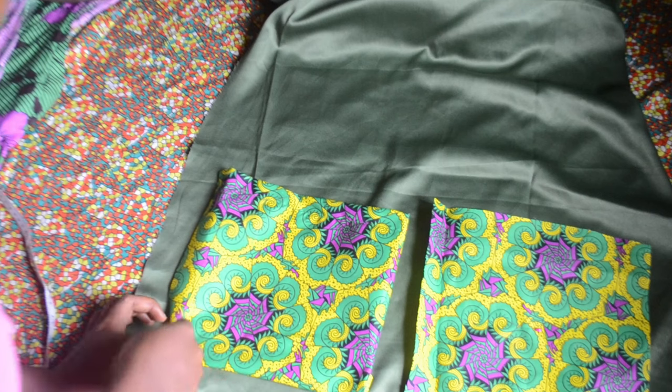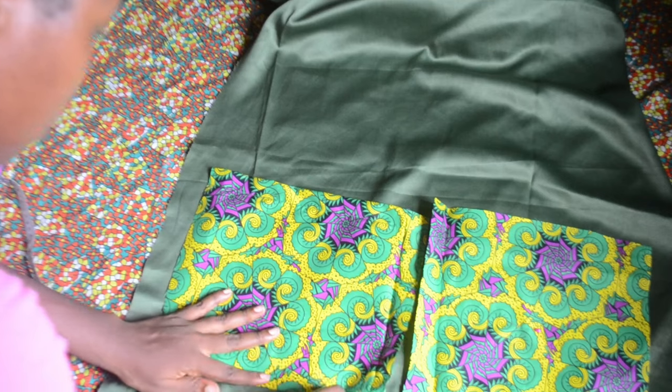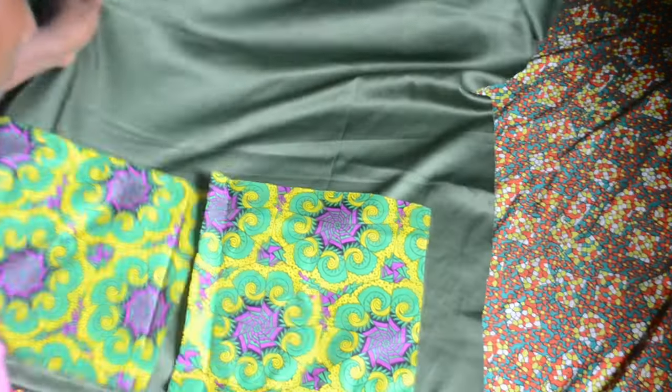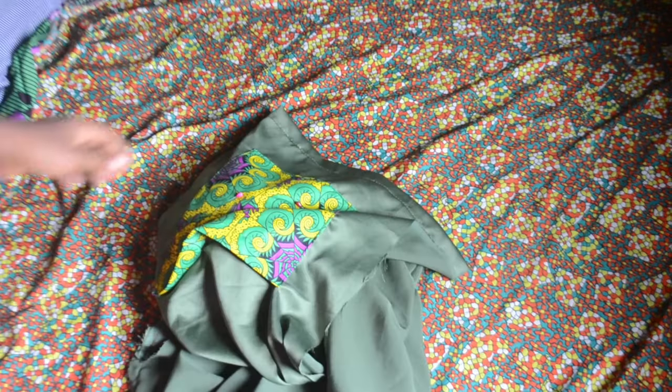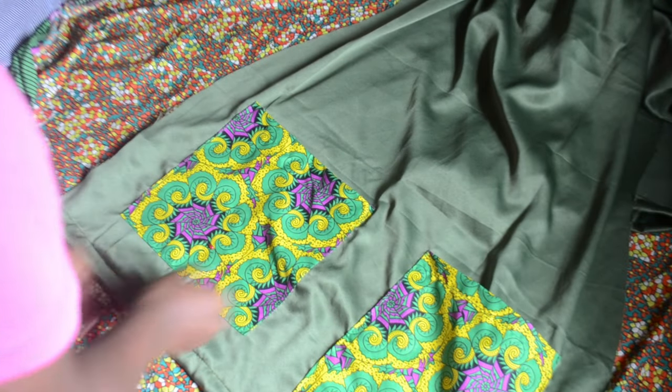All the places I am folding in is where you are supposed to stitch. You are going to stitch the 3 sides while you fold it in by 1/2 inch or 1 inch or however many inches that you added. Then fold all the 3 sides in since we've already folded or hemmed the upper side. So this is it. After I was done with it, I'm just removing the pins on the fabrics. And the next thing we are going to do is to arrange the front and the back bodies well.